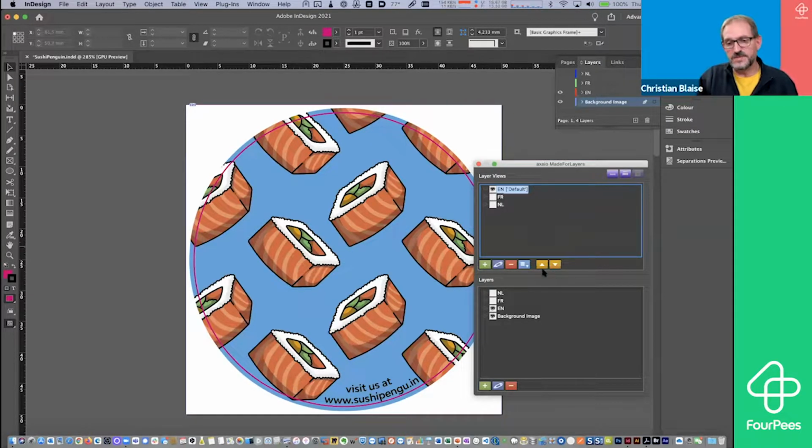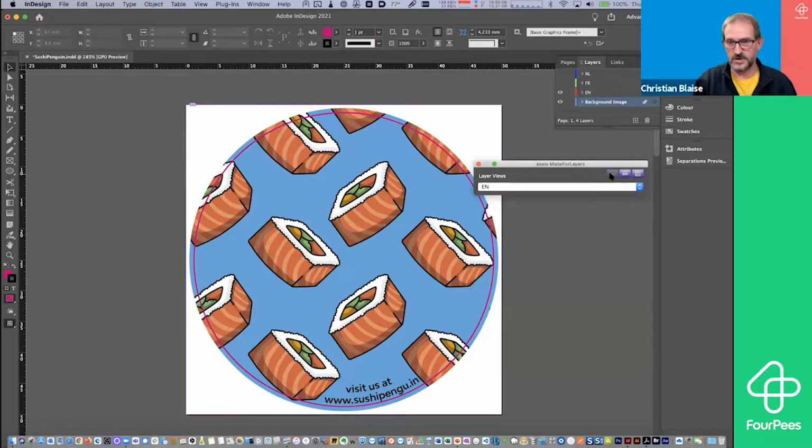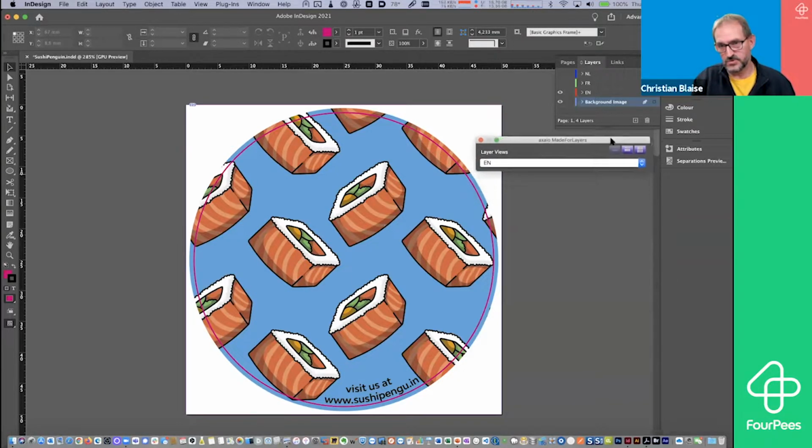So here I did all of these settings. This is where I can make the change. I can also just show the different thing, or even have an easier user interface once it has been set up, where I just have a drop down to jump from one to the other. So that's Made for Layers, very basic, but very useful. In combination with that, I now have all my layers prepared, and then I can make the modification on my document and more easily jump from one set to another, which I'm not going to do here, but this is something you can start from on a new document.